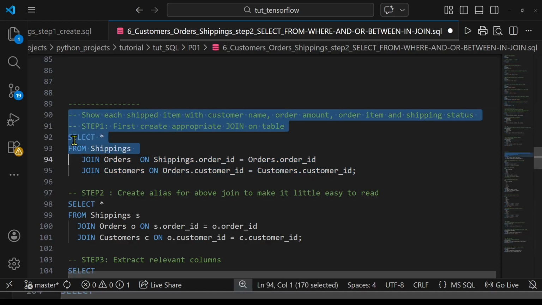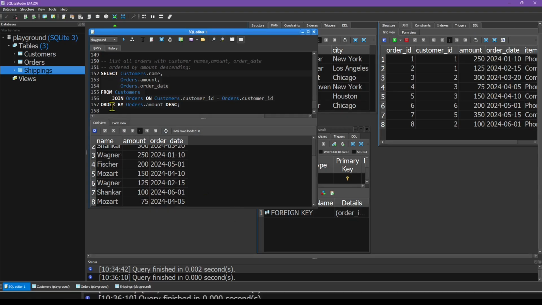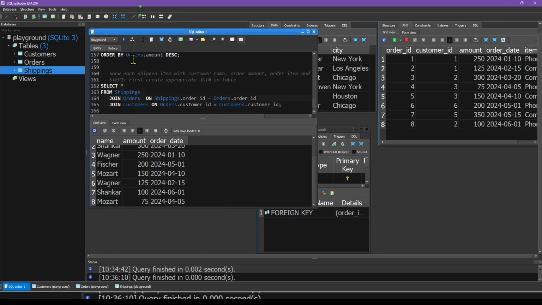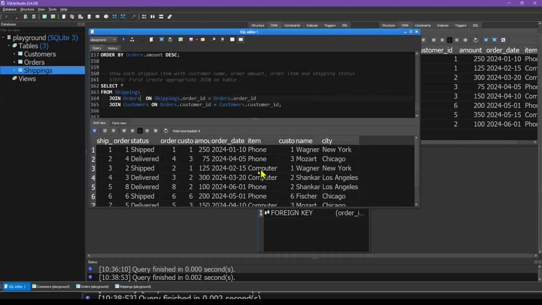Anytime I do a question like this, I always go step by step. But if you already have a good understanding of these concepts, you can skip this particular step and come straight to the next one. Okay, let me just enter a few more times, come back on top, paste it, and let's run this. And there you go. Now it gives me every piece of information: shipping, order, status, customer, a lot of information right here. Let me just increase the size. Now I can look through each one of them and see which one I want.